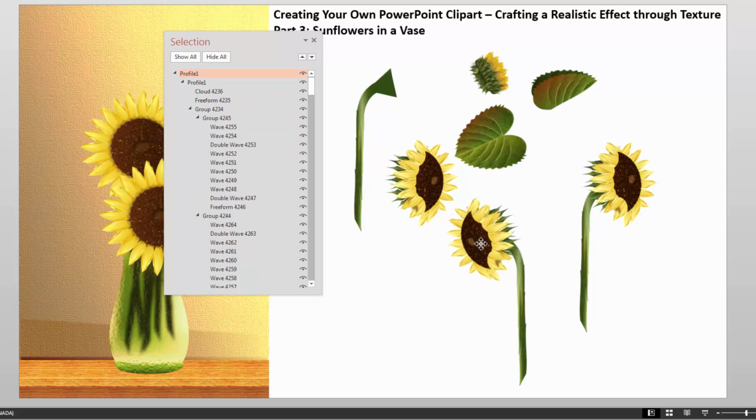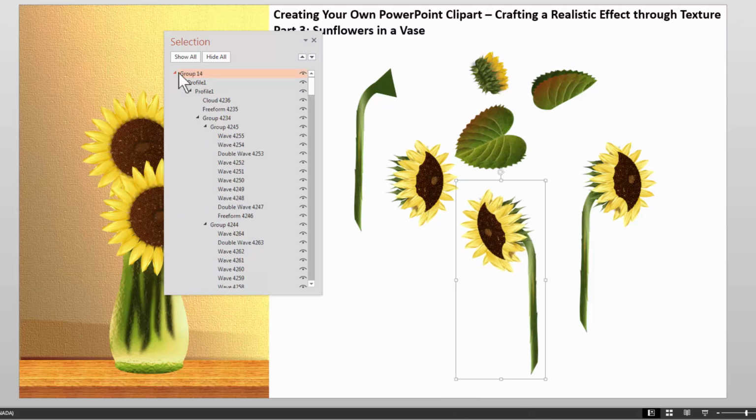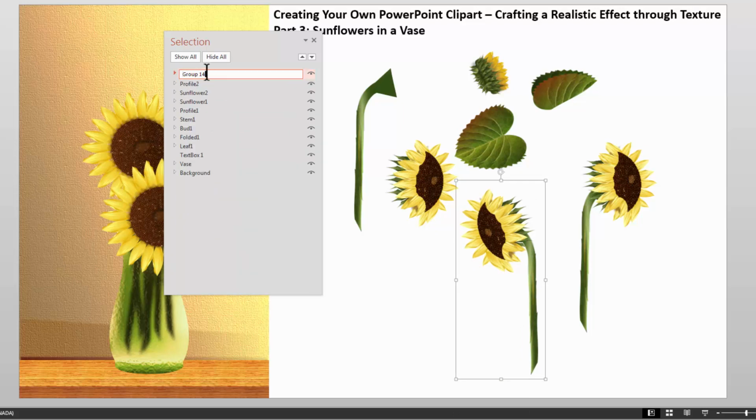Now maybe I'm going to take this and point it more down. Kind of like that. We don't want them all pointing the same way. And I think what I might do is flatten the seed head a bit, so it's not exactly the same as the other one. Kind of like that a bit. Move the center part a bit. Kind of like that. That looks pretty good. Okay, so we'll select both of these. We'll group those. So what's it called? Group 14. What does that mean? Absolutely nothing. So that's Profile, and we're going to call that Profile 3. And that one's done. We have one more to do.